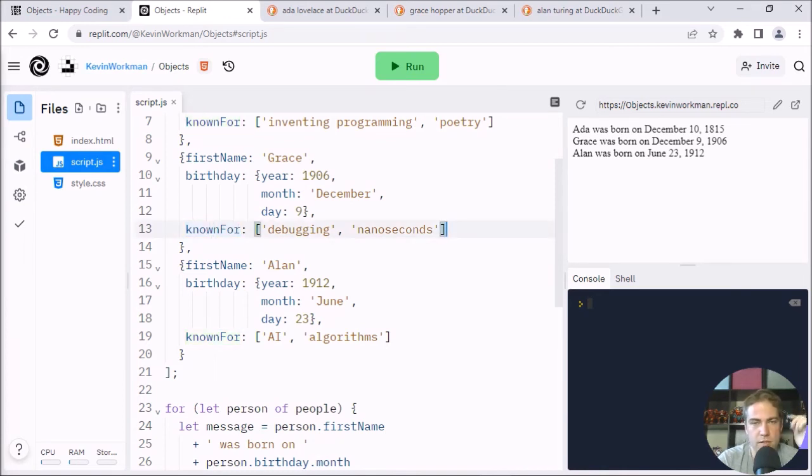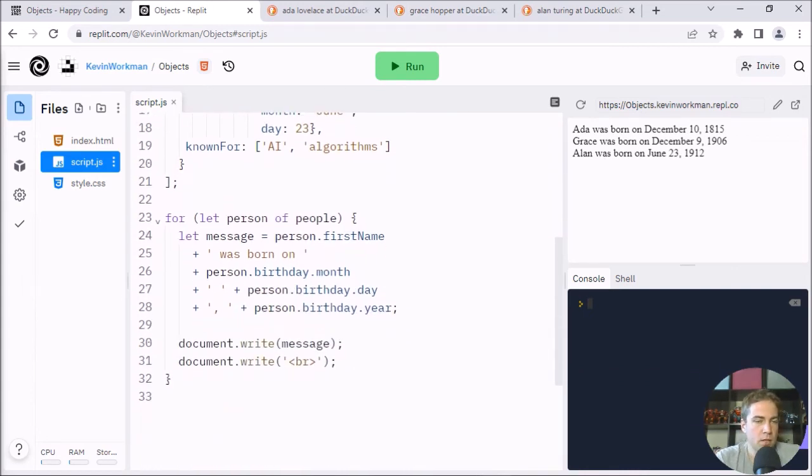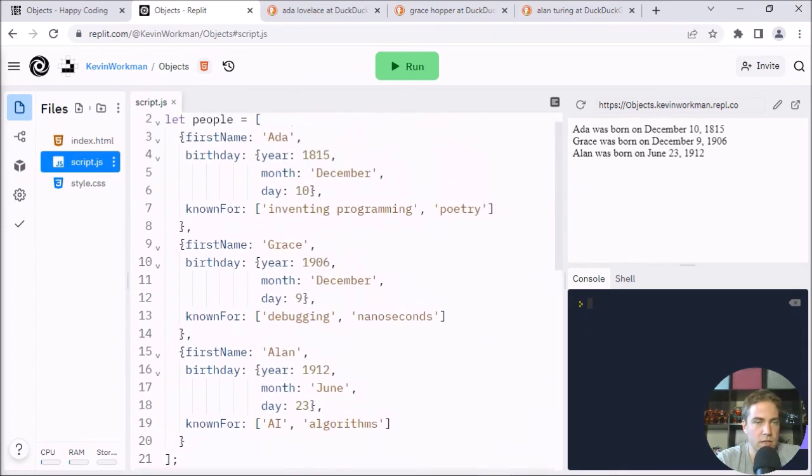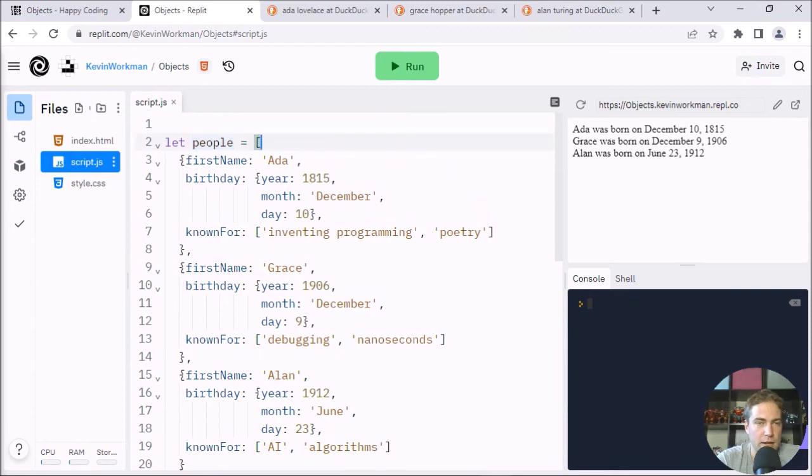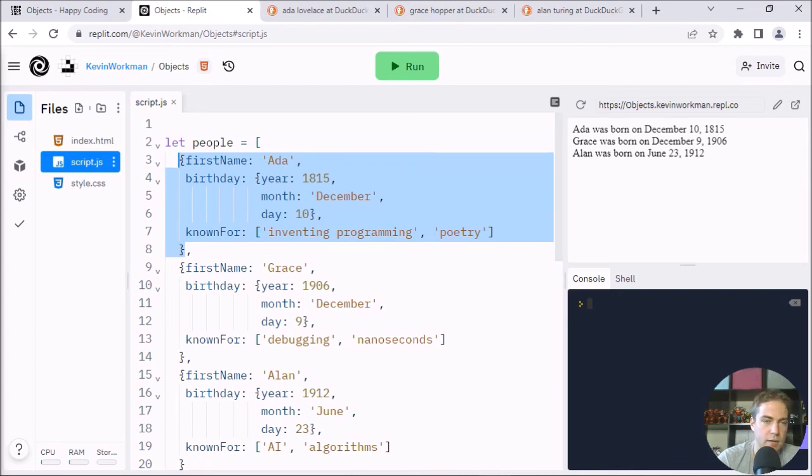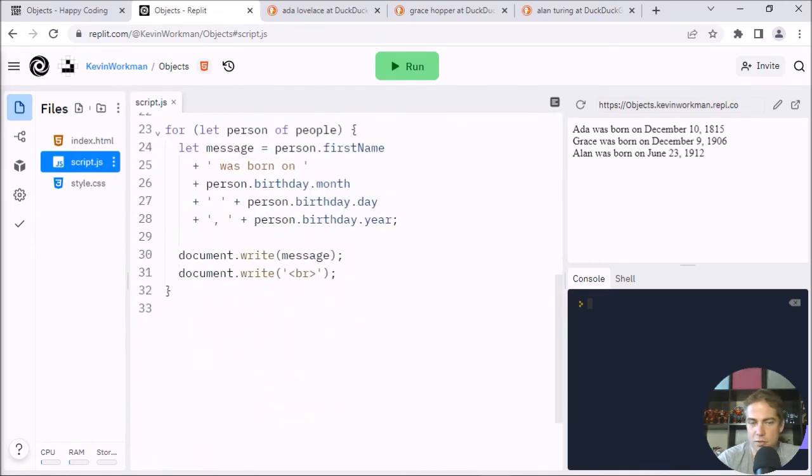Each of those arrays contains two elements, but that part doesn't actually matter. Now that I'm down here in my for loop, which is iterating over the people array, I can get a reference to each person, each object in that array, and then I can get a reference to each known for array for each person.